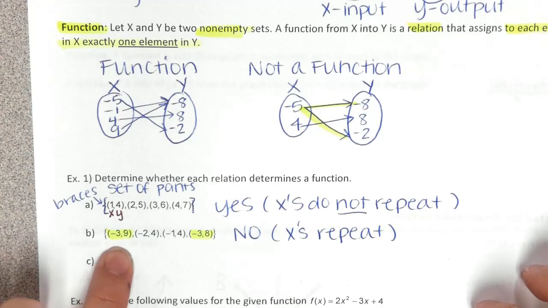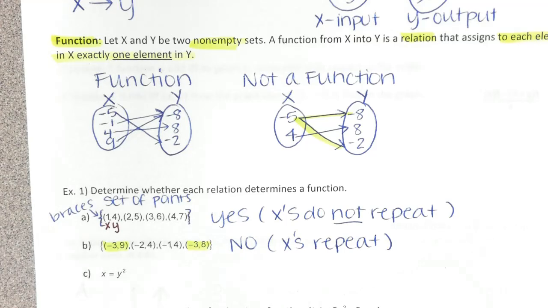Now, before we move on to that equation, I want to give you an analogy that might help you determine quickly if something is a function or not a function, okay? How many birthdays does everybody have? One. You were born on one day, right? Can you be born on 2 different days? Impossible. You're born on one day. Everybody has one birthday, okay?